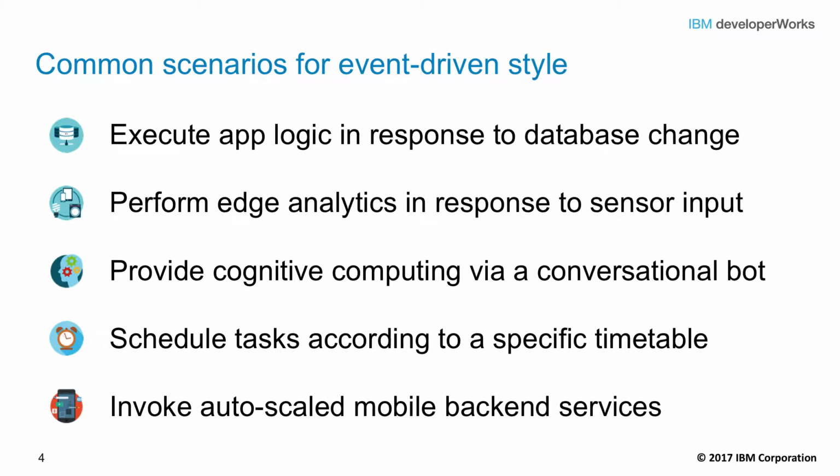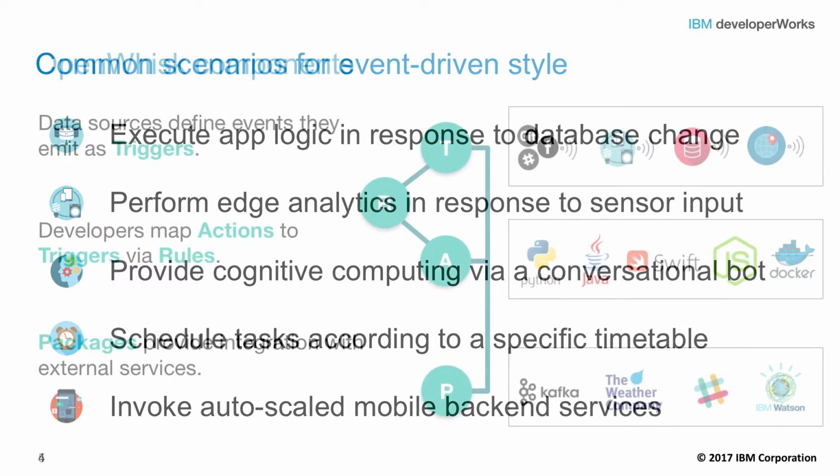Event-driven style can also apply to execution of tasks at particular times or on a specific timetable. And the inherently scalable, multi-processing nature of functions as a service can work for some types of mobile backend services. From these scenarios, it's easy to see where event-driven services can fit into architectures of web applications as a component that provides updates to data used in the application, or to perform periodic tasks related to the application, or to perform additional input or interactions for the application.